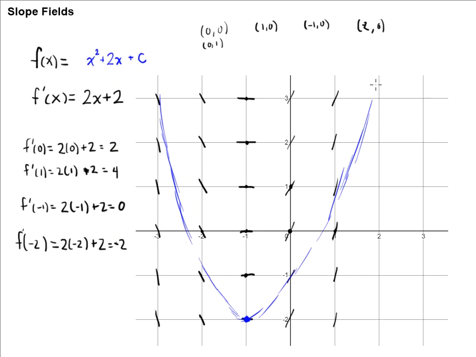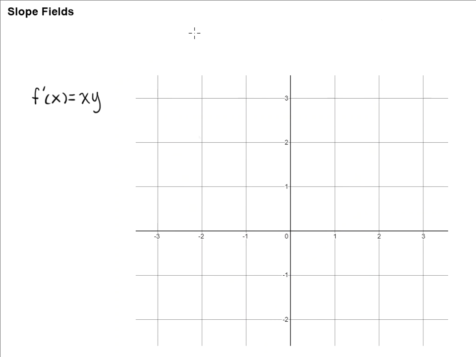Let's try one, and let's try one more. This one, we'll try one a little bit more fancy schmancy. So let's clear all this off. Okay, here's a little bit more fun one. So let's say our derivative is x times y, all right? And we're not even going to worry about finding the antiderivative on this one. I'll show you what it is later, but it's a little bit beyond the scope of this problem.